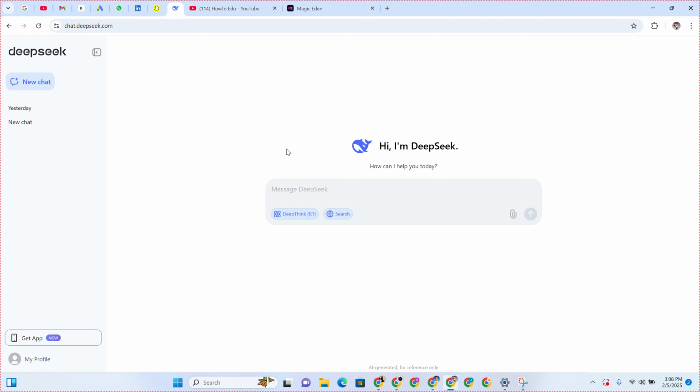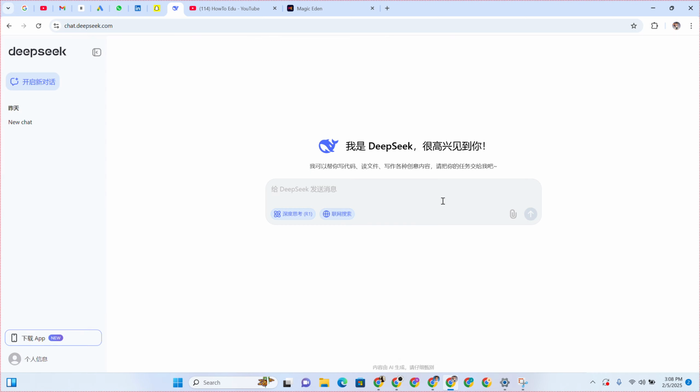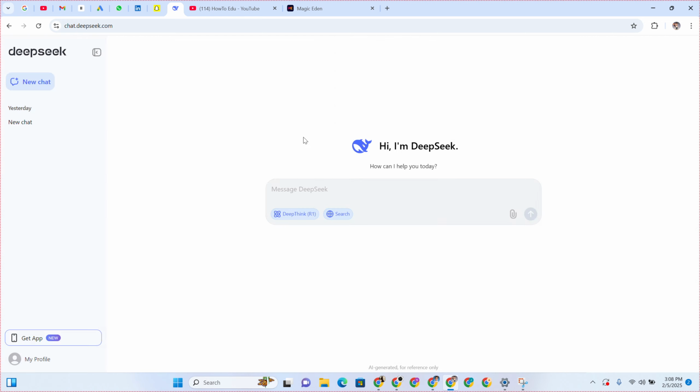If you want to check your Deepseek language, what we're going to do right now, head over to your Deepseek, right? Once you're on Deepseek, click on My Profile, click on My Settings. You can see the language here. You can select the system language. If you select this, you see everything has changed automatically. Then if I go back and click on this, you can see everything just changed, right? So it's basically how you can check your Deepseek language.